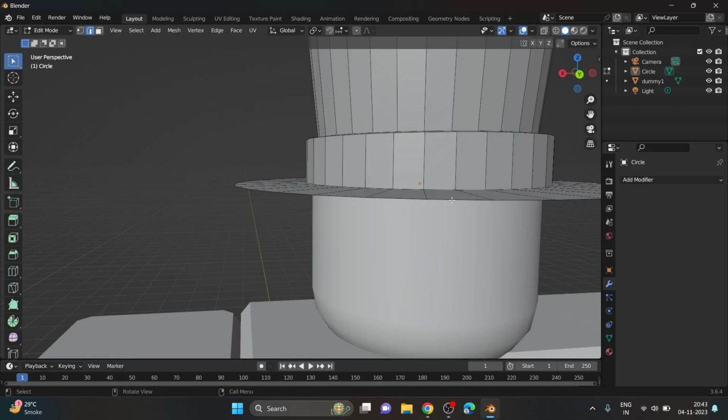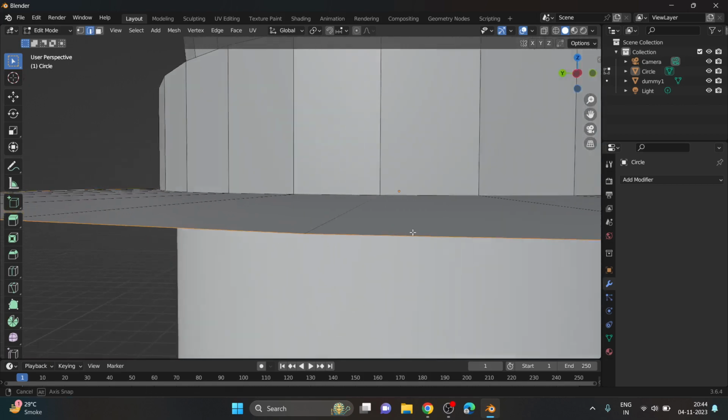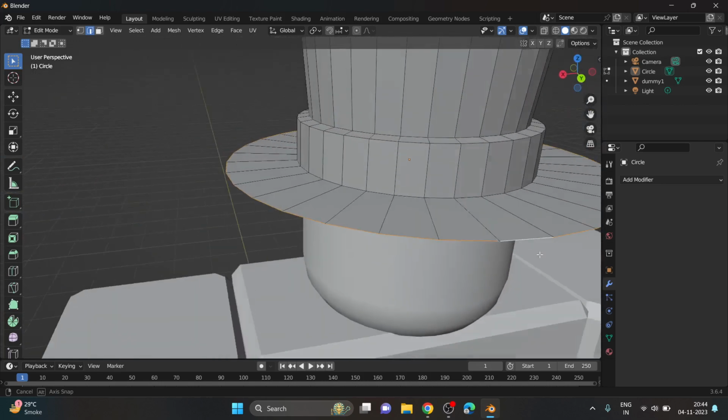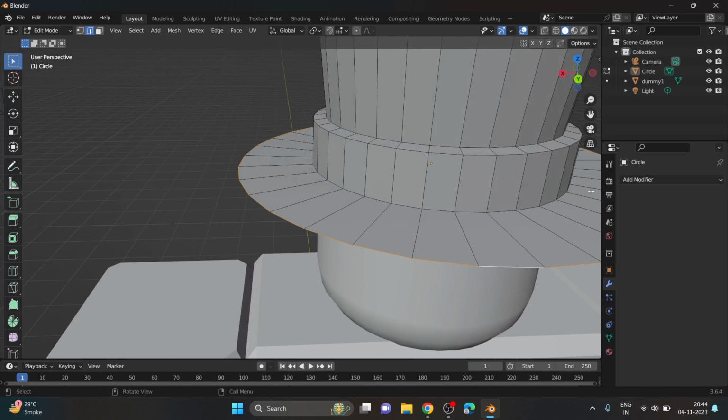So just select one edge from here and press Alt to select all edges along these edges. You can see it has selected each and every edge along the first two edges we have selected. Fine.